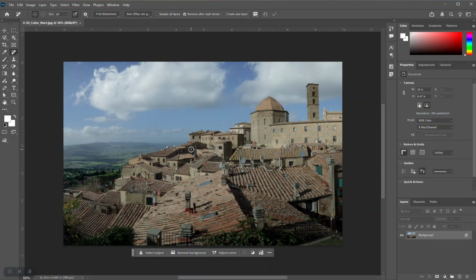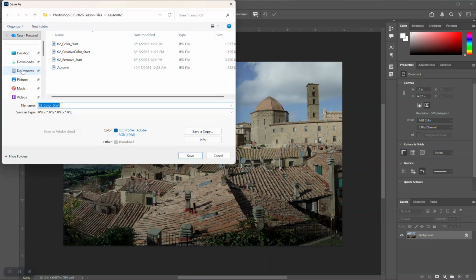All right, now our book is telling us that we need to resave this file, which is great because we never want to overwrite our lesson start file, in case we ever need to go back and take a look at it or maybe start over. So I'm going to go to File and Save As. Now, I've already worked this, so this time I'm just going to put this on my desktop, but you will want to navigate to wherever you are saving your homework. So if that's in your Photoshop folder, in your homework folder for lesson 2, you can go ahead and save there now.